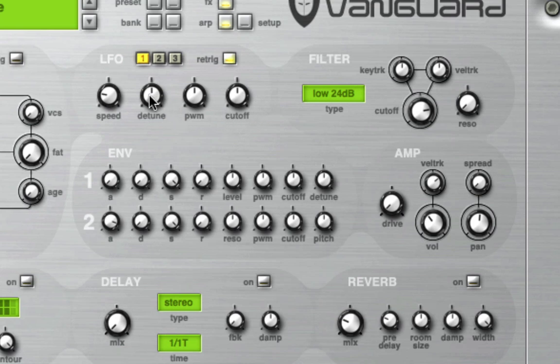Now what you can also do is do the pitch tuning, so you can get a kind of siren sound. Or you can get it detuning the other way. Let's turn it even more. Okay, so there's lots of fun that can be had with that, and you can have different ones for different oscillators. So you can have 3 going at once.